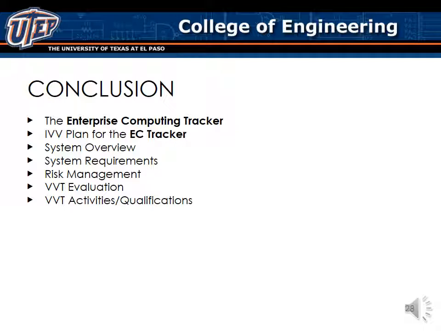Then we transitioned into explaining the IVV plan for the EC Tracker. We went ahead and explained the system overview and system requirements. Then we transitioned into explaining the risk management, and its methods and tools that we use to implement it. Then it was followed by the VVT evaluation and a thorough explanation of the VVT activities and qualifications. Thank you for your time.